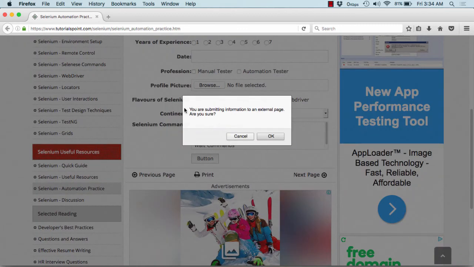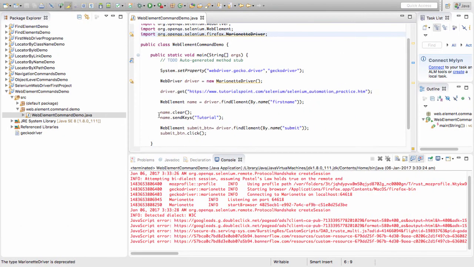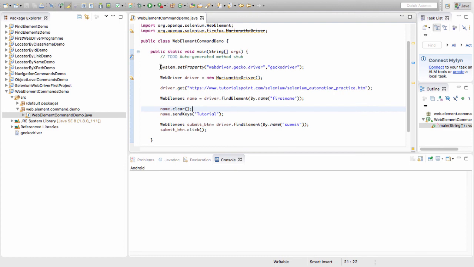If you can recall, this was information that you were getting as alerts. This was on the click of this submit button. This was very simple, pretty simple. Let me go through it once again. So here I've set the property first, I've created a new web driver, I'm getting the URL, I'm getting the web element, I'm typing something into the name field, getting the object, or handling the web element which has the name submit, and then I click on this element. So this was pretty simple.